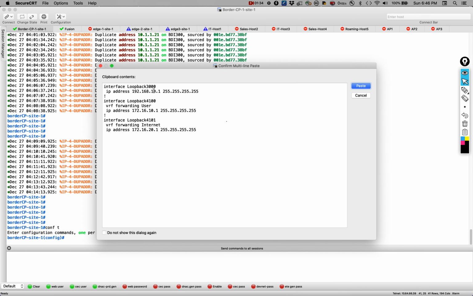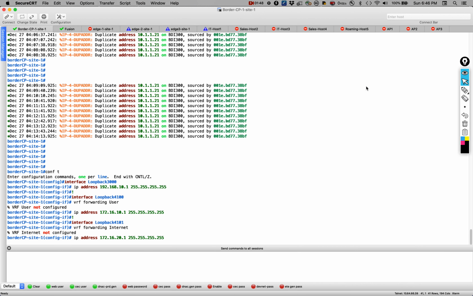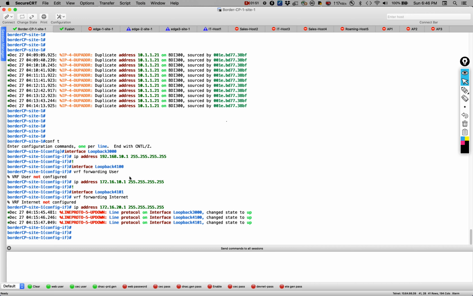Yeah, there you go. The name of the loopback can be anything. You just need to create those dummy loopback addresses on the border. And again, like I said, we'll double click on this when we talk about the DHCP part. But for now, just look at that. I think I made a mistake. I just reused that old VRF. Let me fix that.